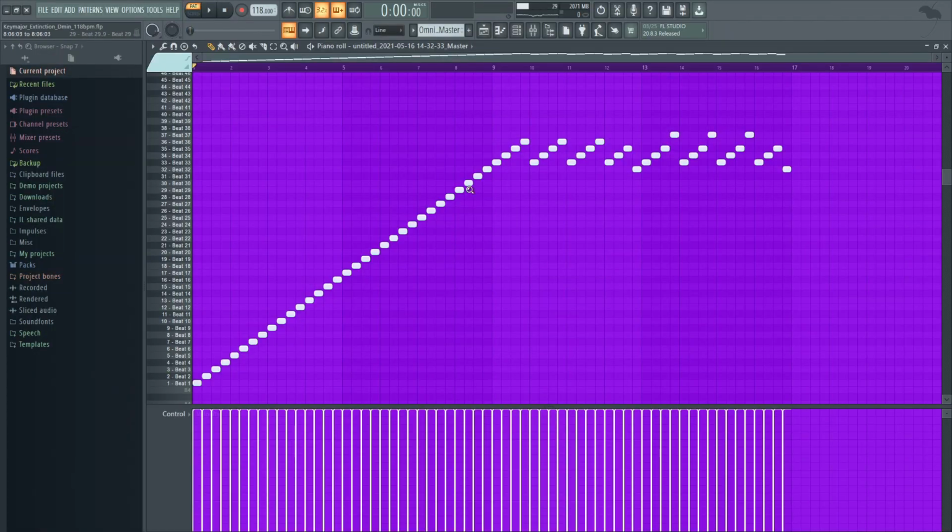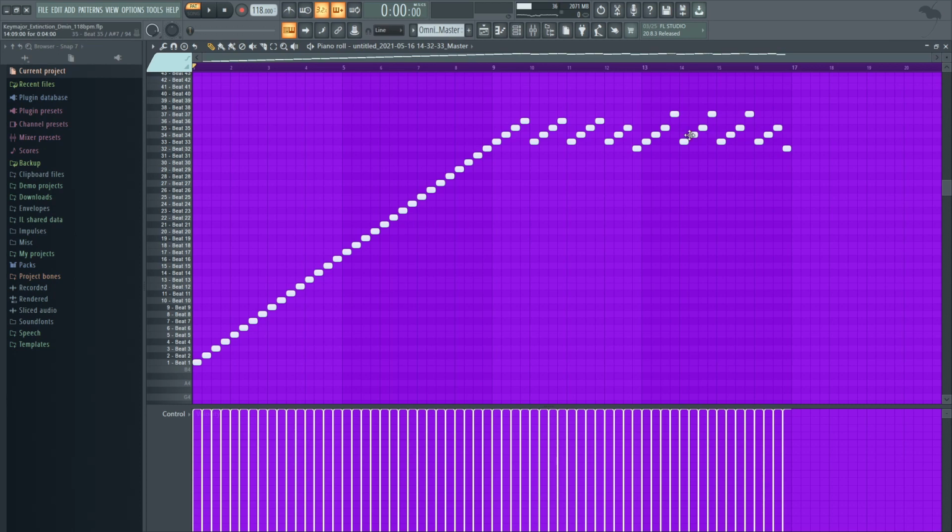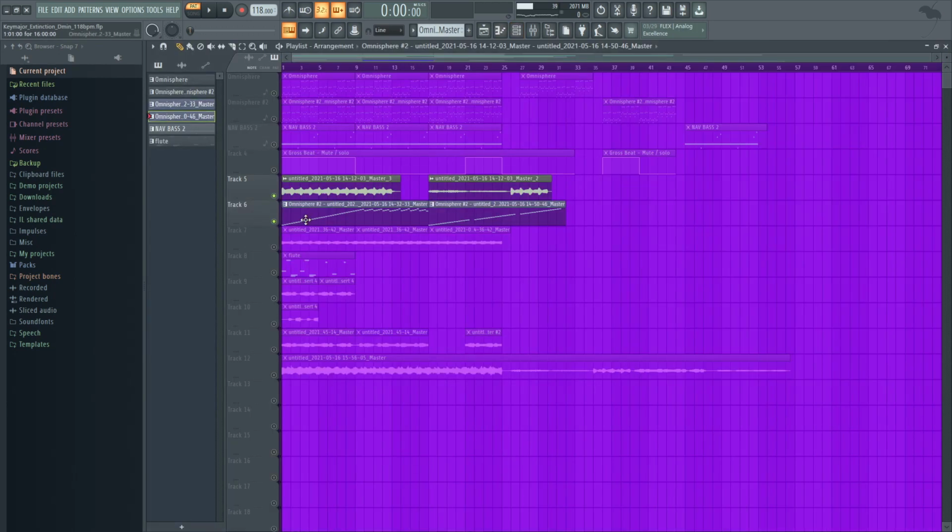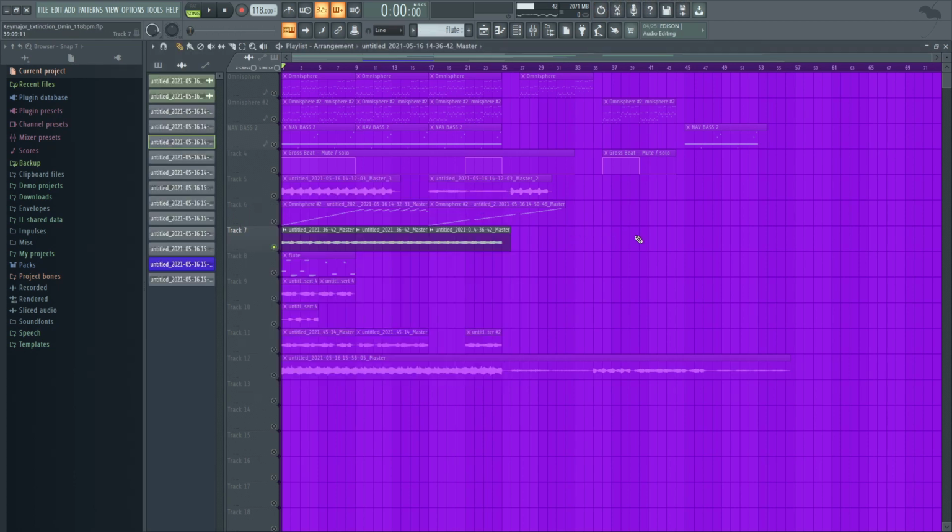So yeah, it already sounds really dope. The second part was just for variation, it should just sound different. After that, I exported the loop and the stems once again. For the loop, I just messed around with the arrangement. I made it longer. I also pitched it up 200 cents.